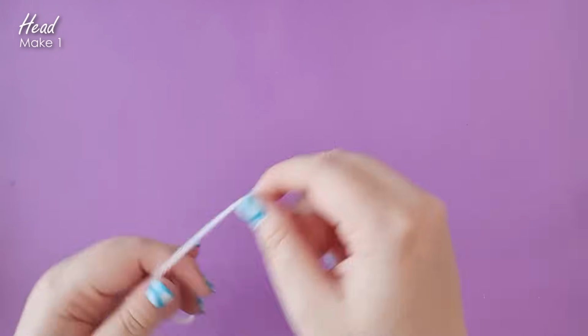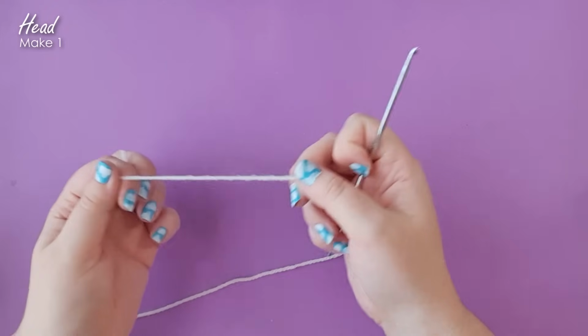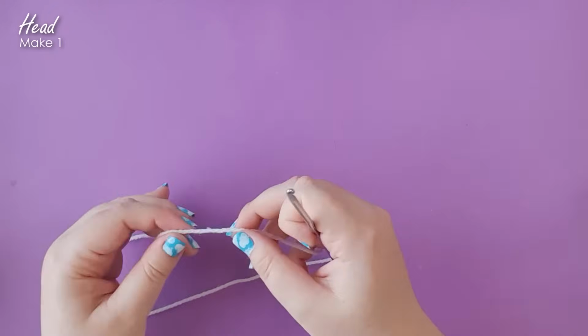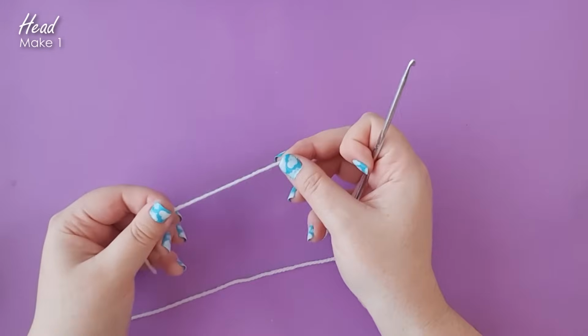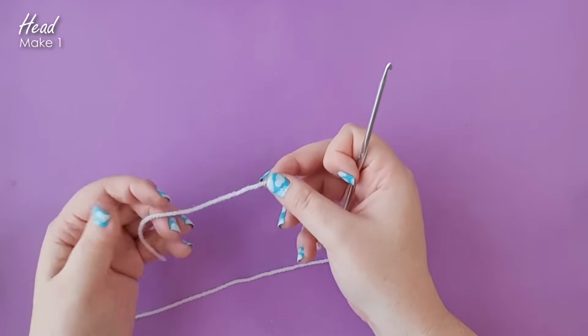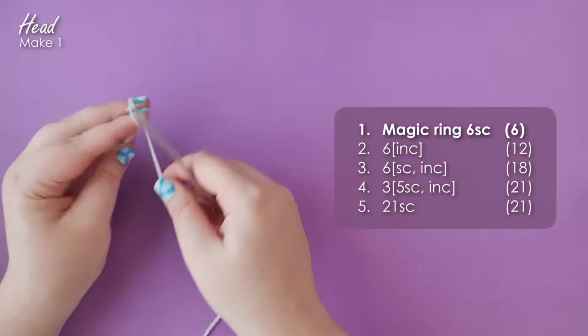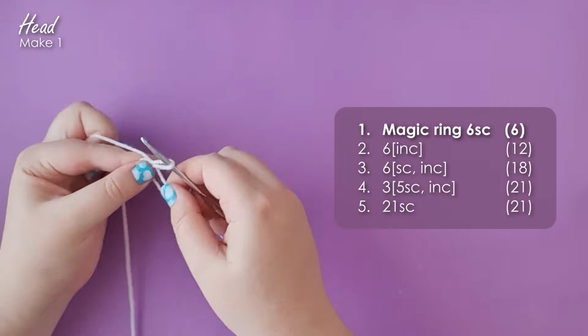So the reason I'm showing you the cockatoo today is because her body is all one colour, whereas the others all have a lot of colour changes in them. So this way we'll be able to focus on the structure of the bird, and then it'll be a lot easier when you attempt the colour changed versions for yourselves. So starting in my white, I'm going to make a magic ring of 6.